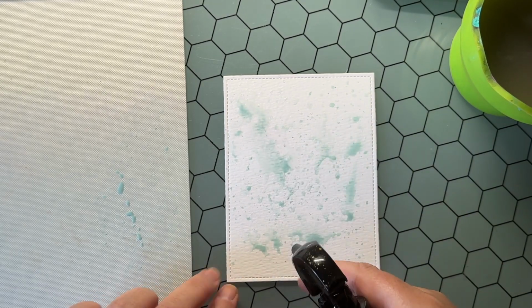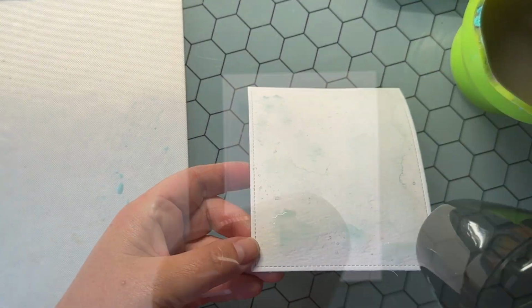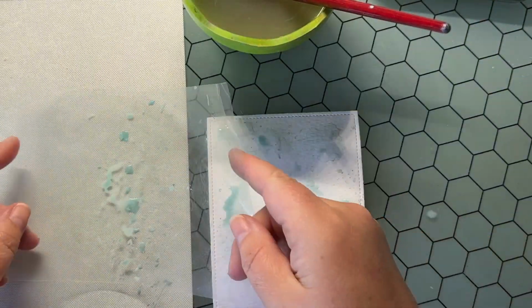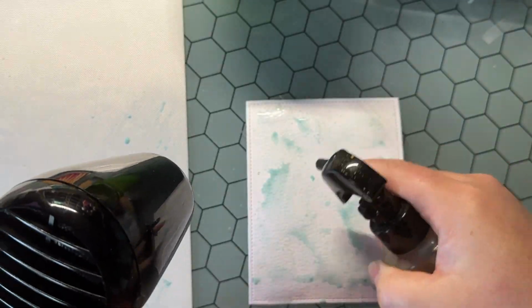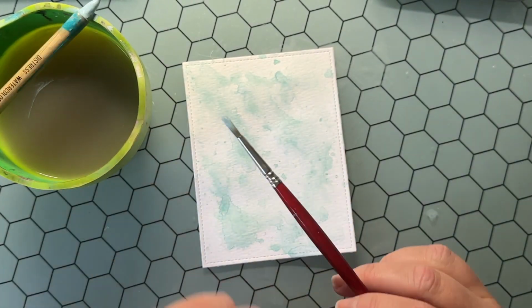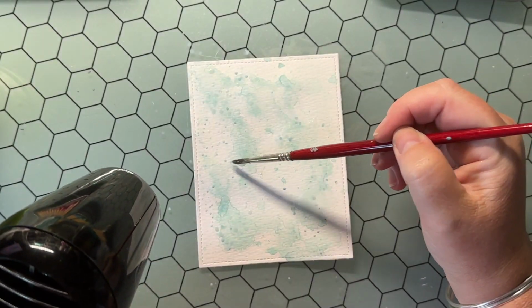I'm dipping the pencil in and I'm scribbling it onto my craft sheet. The craft sheet has a little bit of tooth to it. It is a smooth surface, but it has a little bit of tooth, so it's grabbing that pigment and holding on to that pigment. Then I'm taking a clear transparency, just a clear piece of plastic, and I'm picking up the pools of pigment and rolling it onto the background. And I'm using my heat tool to dry in between the layers.